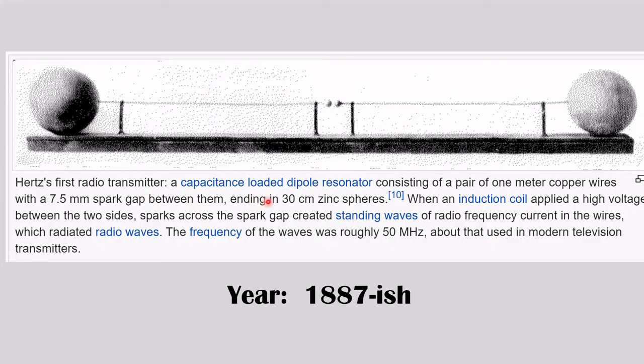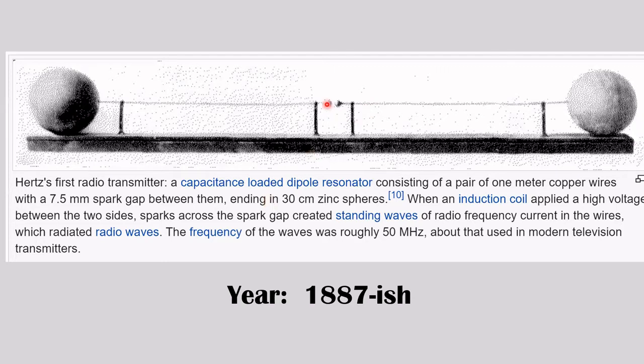I'll let you read through this later, but when you read this description, at least when I read it, it sounds an awful lot like our description of musical instruments, where when you buzz into the mouthpiece of a trumpet, you're creating noise, and that noise travels down the tube. It reflects at the bell of the trumpet because of the discontinuity with the air pressure or whatever. And most of those reflected waves interfere destructively, but certain frequencies interfere constructively, and you get standing waves. Here, it's a very similar phenomenon.